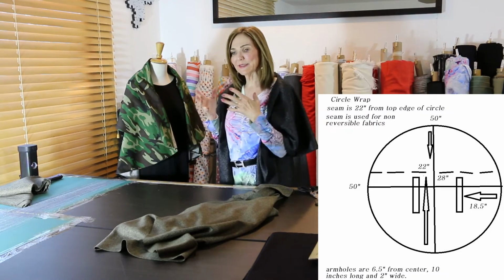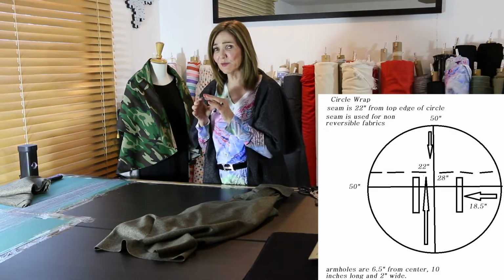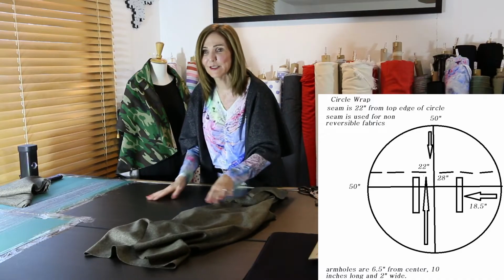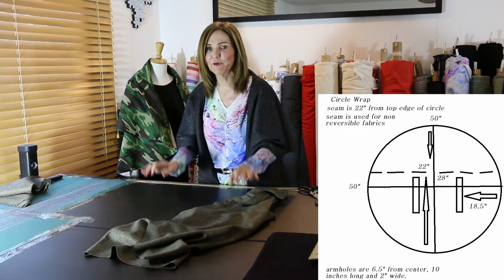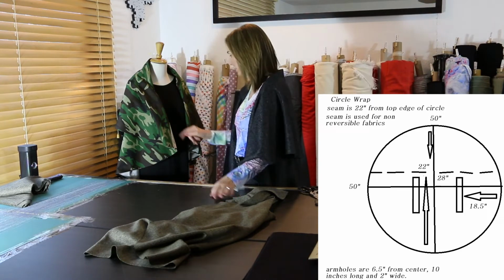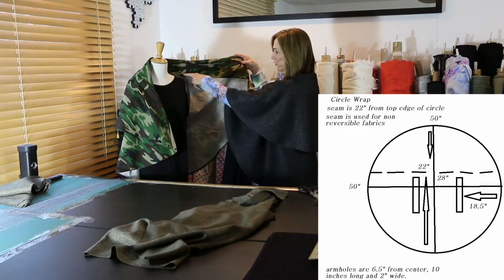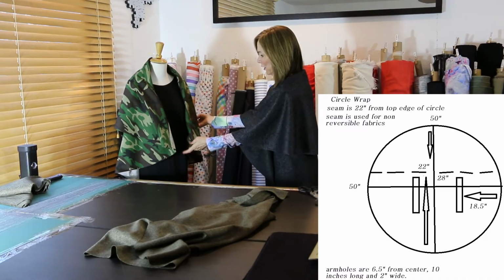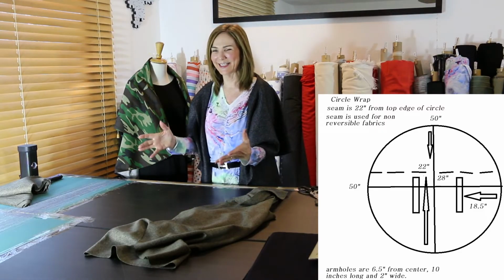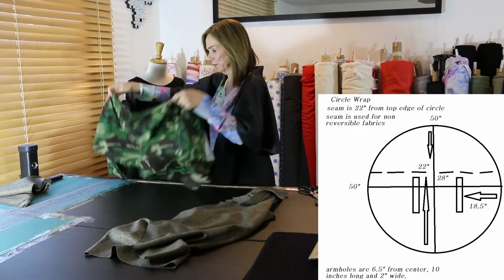And so now what that seam allows you to do is make a fabric work where both sides are not pretty, which is incredible, because it opens it up to literally every fabric out there. Whether it's polar, no matter what the fabric is, that little seam opens it up to everything. So you can see that seam goes right across here, but when it lays down, the seam doesn't show. Yay, it's amazing.